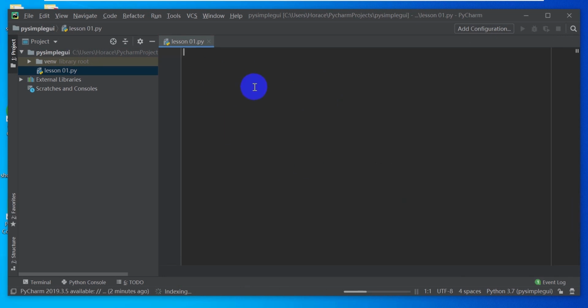Go to settings and then appearance. You can customize like the layout and stuff. We'll show you how to do that later in this video. And then over here we can type out print hello and then world.